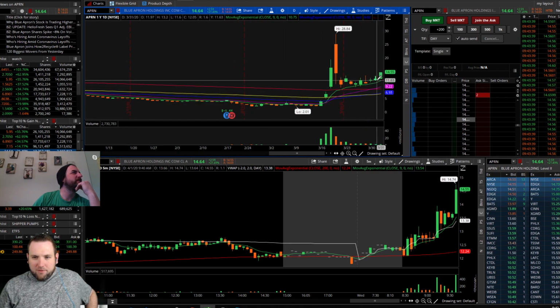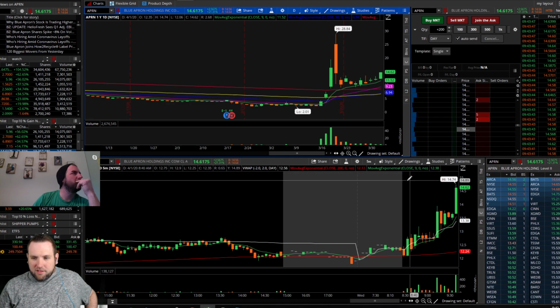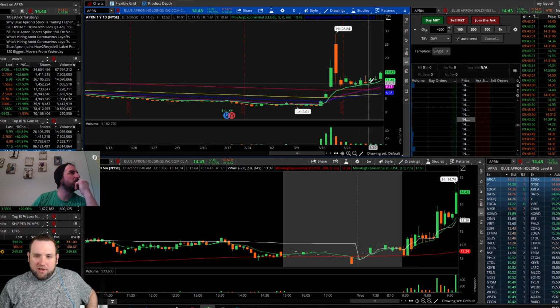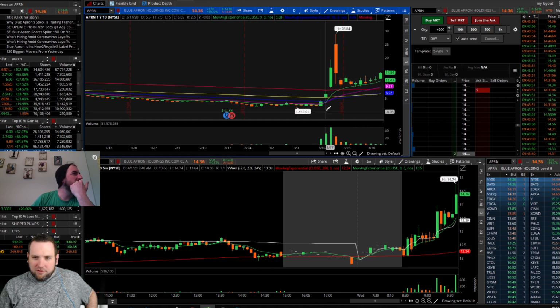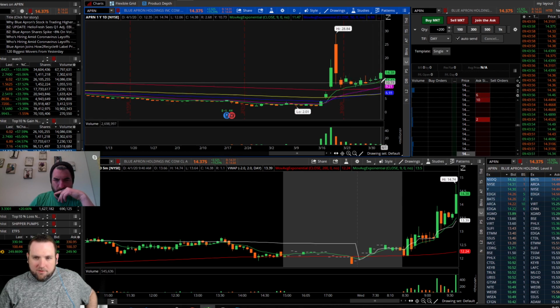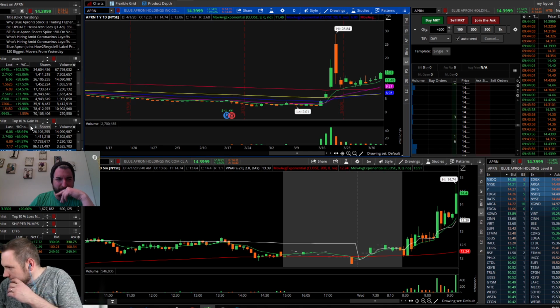16.22. It'd have been a good swing to buy yesterday, right at 12. This nice U shape on the daily, riding right up. Yeah, this would have been a good swing trade. For sure, because it's just been riding the 9 EMA, so you could have held it while it's riding the 9 EMA and put a little stop loss under that. And I actually kind of like this stock.